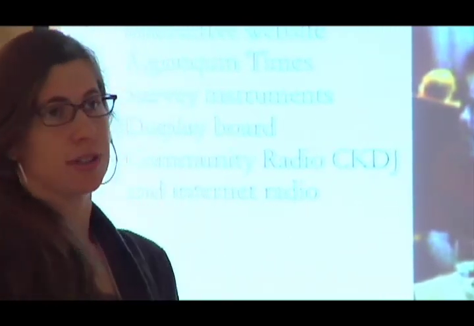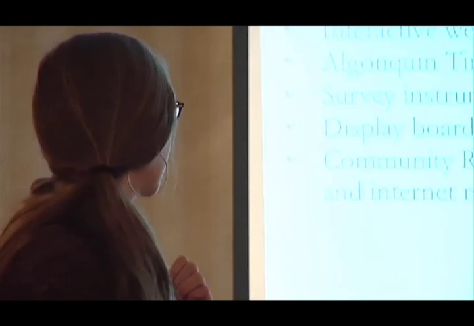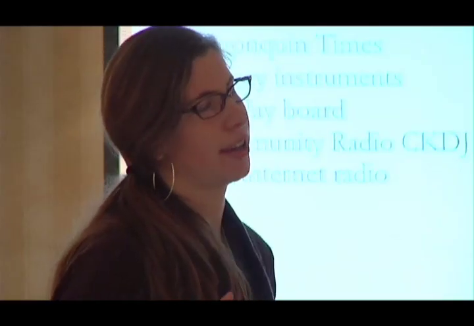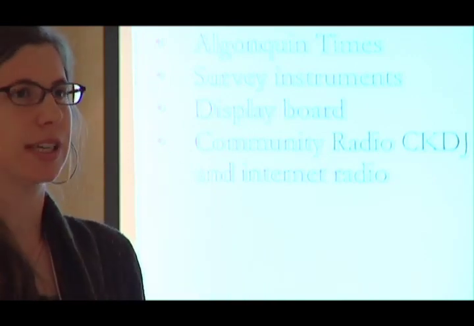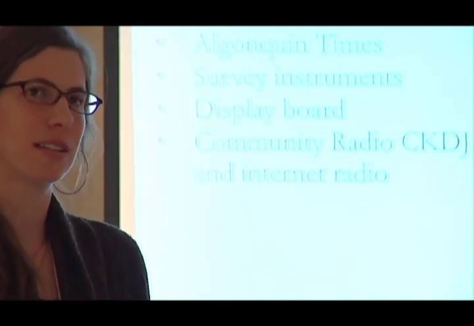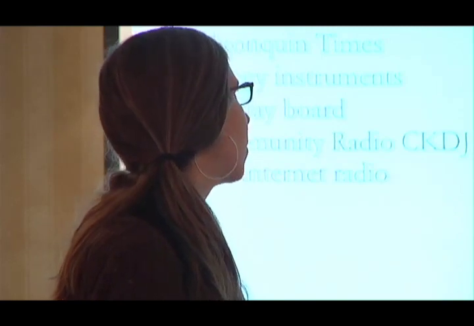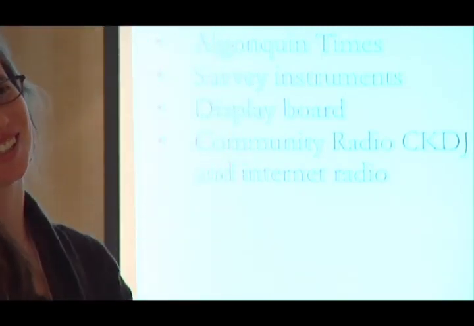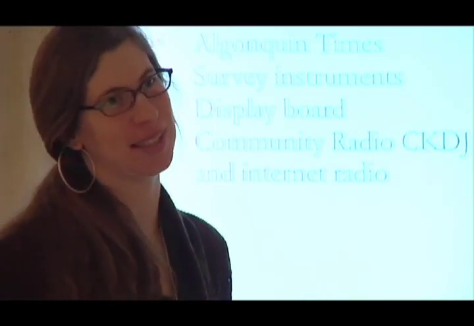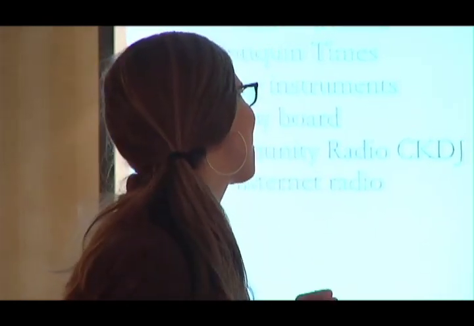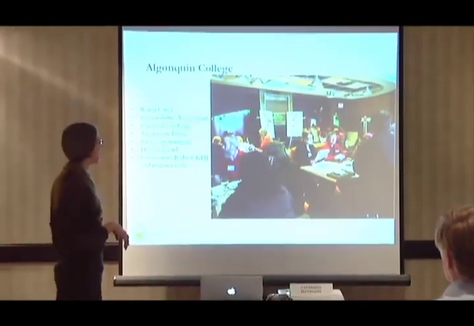And with Algonquin College, we're also using the Campus Sustainability Assessment Framework. We're just completing the baseline assessment right now. But for Algonquin, because it's a smaller campus, using all 171 indicators is too daunting for them. And also it just wasn't relevant. There was a whole bunch of indicators in CSAF that they couldn't really measure, and they didn't choose, it just didn't really fit in. So we went through a whole series of long meetings with a sustainability committee to come up with 40 indicators from CSAF and a few that were modified from STARS. This is a photo of the World Cafe, dreaming and scheming the desired future state.